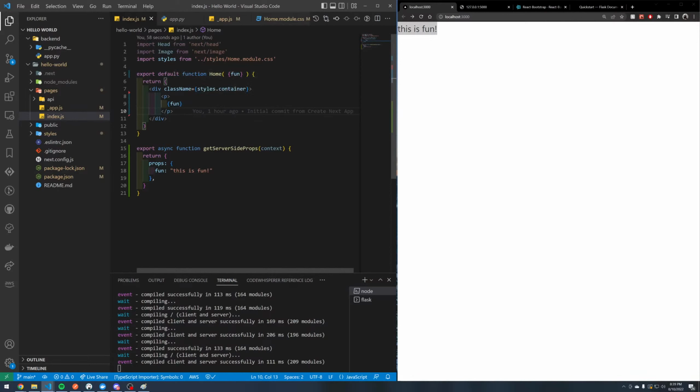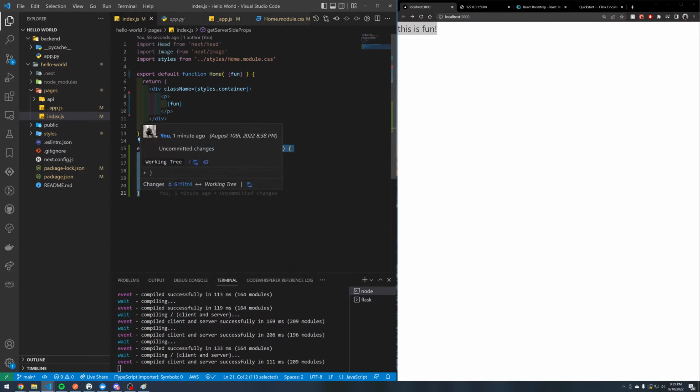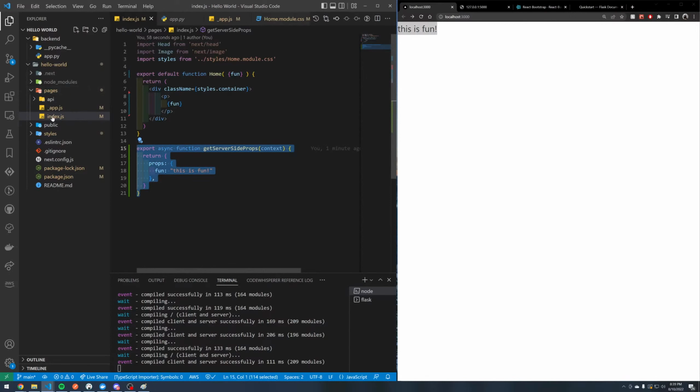So props is short for properties. You'll see props used all the time. The proper term for React is props. So this right here that I have highlighted is pretty much normal React code. This right here is the specialness of Next.js. Also, the pages folder that we have everything in is also Next.js specialness.